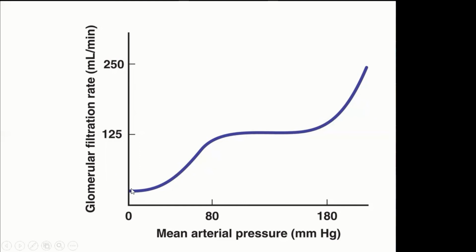But we actually have some kind of safeguards on this. So it plays a big role, but there are certain points at which your body is able to sort of control this even though you have pressure going on. So if you get really high blood pressure, it overcomes your body's ability to regulate this. But at lower pressures, even when you see an increase, sometimes we're going to be able to keep that glomerular filtration steady.